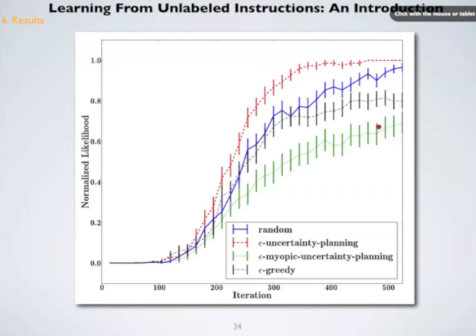While the myopic case is even worse than the random state, because what often happens is that the robot gets stuck in a right, left, or north, south kind of schema.